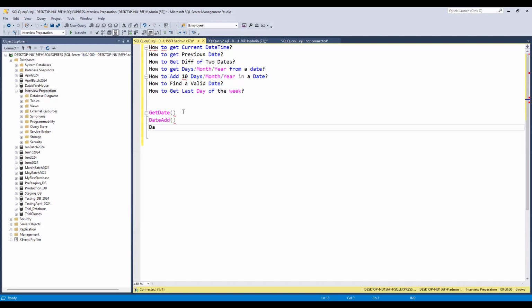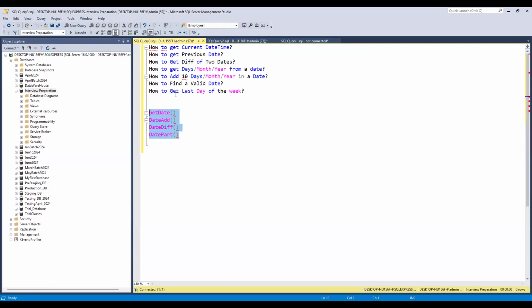DATEDIFF. DATEPART. These are some functions, and there are a couple more that we will discuss as well. Around these functions, all databases work. If you want to play around with date columns, you must be very strong on these, on how you will work with them and how you can use them.